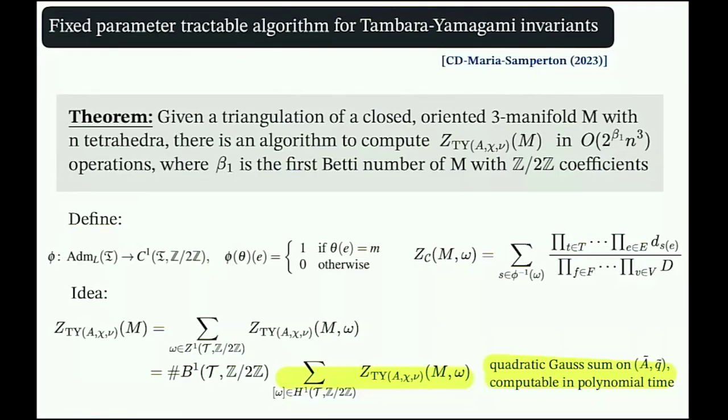Great question. So this is an algorithm. We don't have a negative result that says this is the best possible algorithm. But the fact that we, A, expect these invariants to be hard, and B, have controlled it in this topological parameter in such a nice way, suggests that this may be the nicest thing you could hope to say. If somebody comes along with a better algorithm, we don't expect it to be able to get rid of this exponentiality. We expect it to be polynomially equivalent. But yes, someone absolutely could come up with a better classical algorithm.